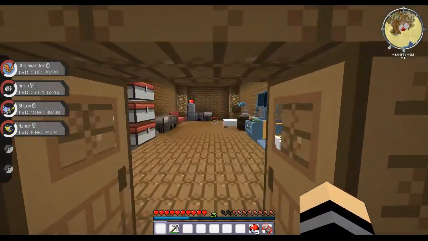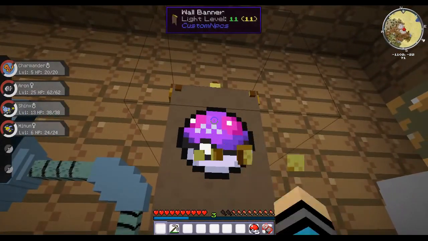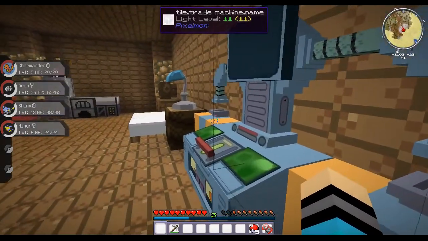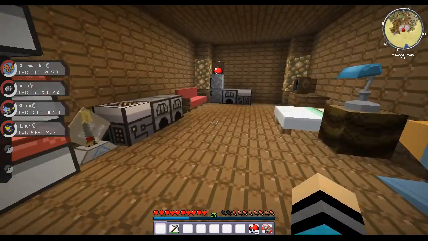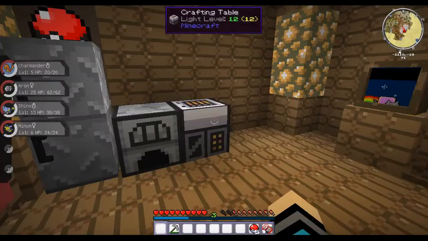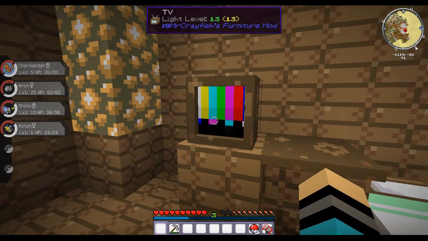Because it'll take a long time to make a new one from scratch, so I just made it. And I put little banners, but I can't break them, so I won't cheat. See? So then I put down a tree machine, a PC, and a healer. And then this is my kitchen: fridge, furnace, craft table, and then TV. So He-Man, Neon Cat, and broken TV.